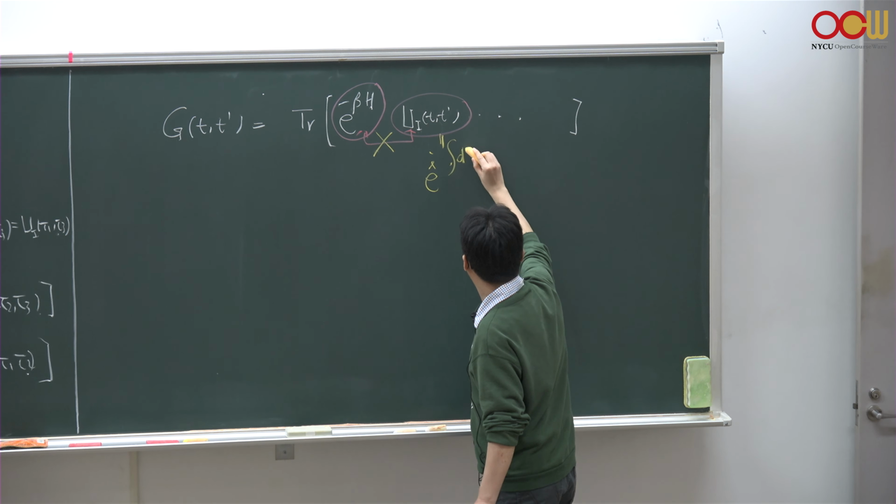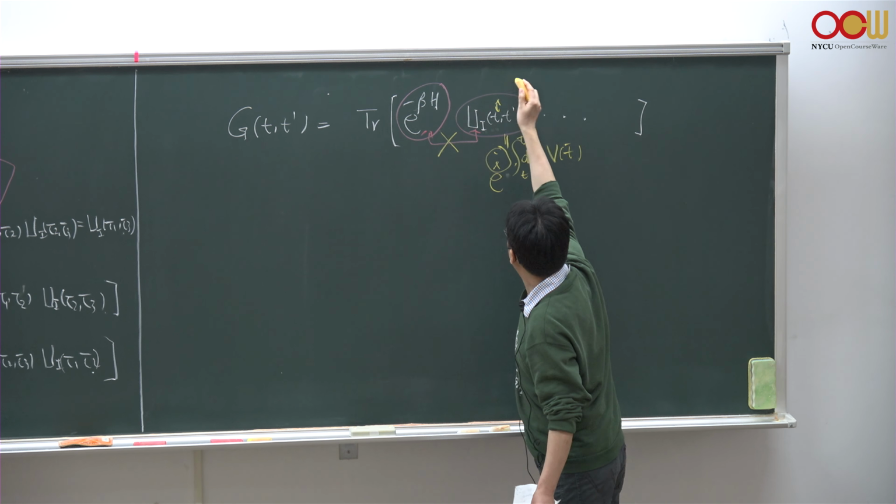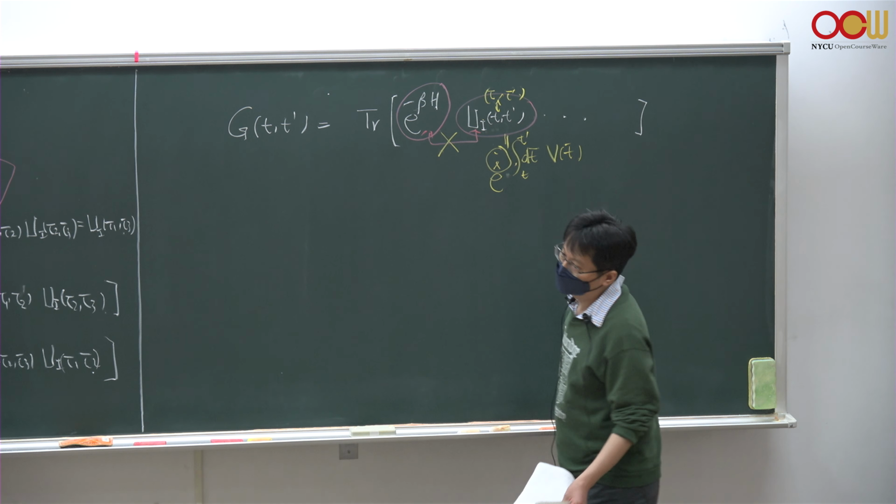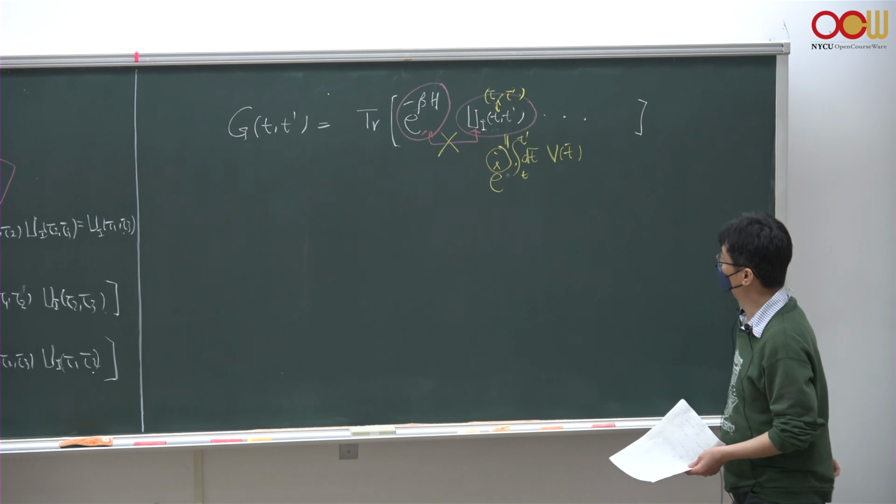That's not possible. But once you define this imaginary time correlation, and t is replaced by i tau, then this tau becomes real. And then you can actually combine and simplify the thermal factor and this imaginary time correlation function. Okay, so this is the trick, and we will go back to this many, many times later, but this is setting up the stage for you to understand why we need to introduce the imaginary time correlation function.